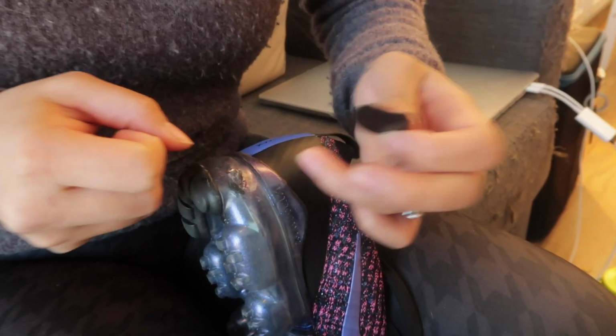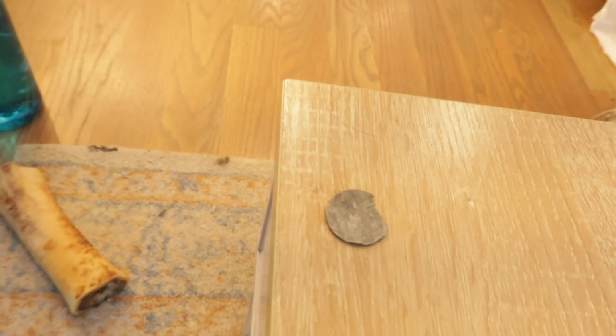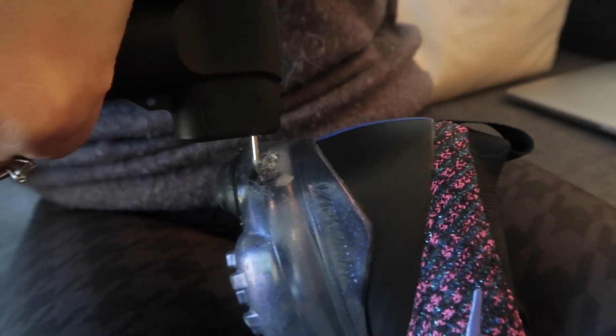So what we got going on here? I don't know. I'm just thinking. What do you mean? Are you just gluing and taping and pasting all the sticky stuff you can find? So now I just need to pump it.